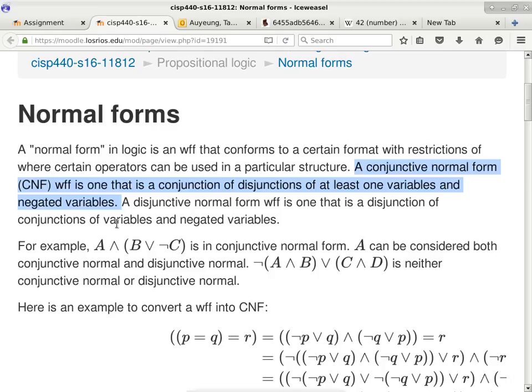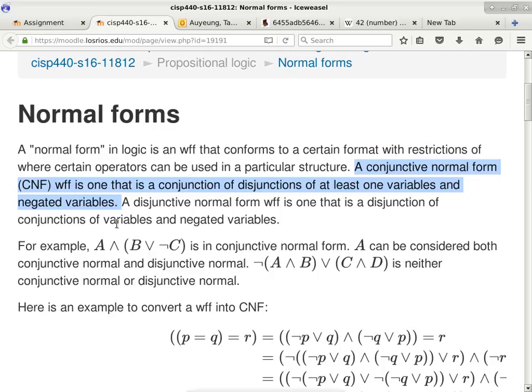If you have negation of P, that's in CNF also. Okay, so a negation can be applied, but only to individual variables. In the second one, if you have not P, the whole thing, or not Q, the whole thing, that's also in CNF. Because not P by itself is just one component, and not Q by itself is just one component. Is that okay? Are there any questions about what constitutes a conjunctive normal form?